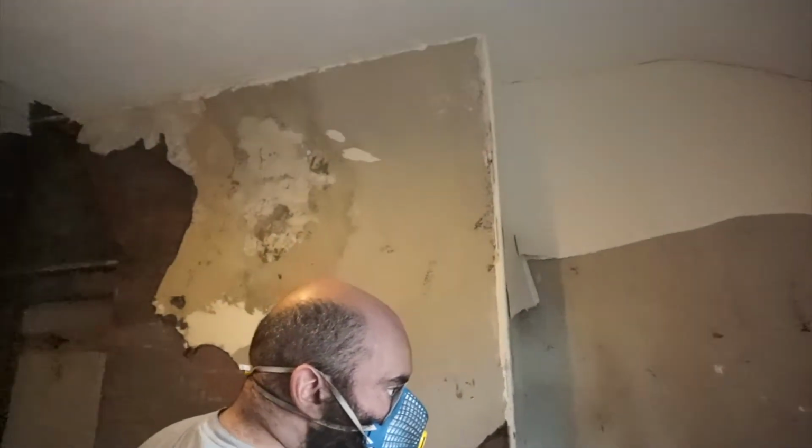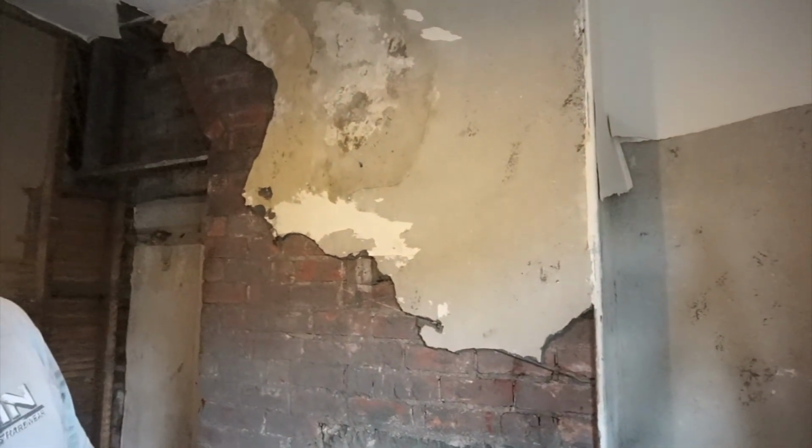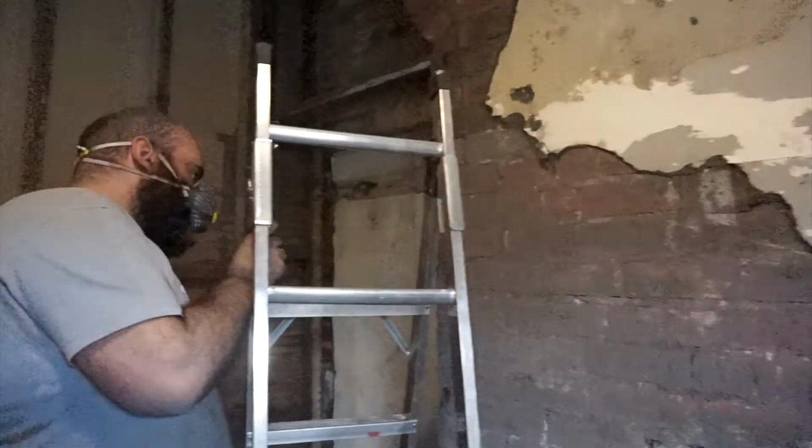So the last bit, just behind Tom there, is this bit of plaster to chip off. Where's my lens cap? I'll keep it, we'll wash it I think, because it was useful, that mask. Yeah, so we've got that last little bit there to chip off, and I think that's probably going to come off quite quickly. And then round here, don't know if you can see, I've chipped off all of that inner side there. And then the last bit is that wall to come off as well, which again I think will come off relatively easy because it's not in the best condition.